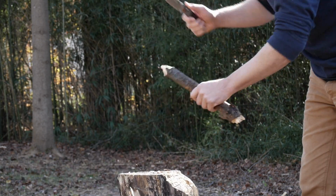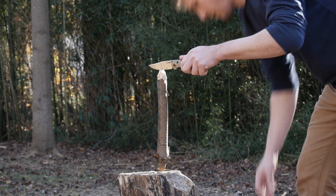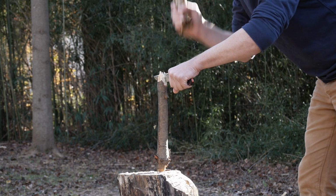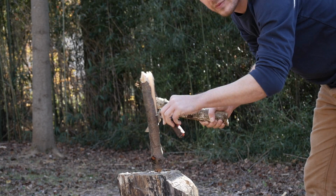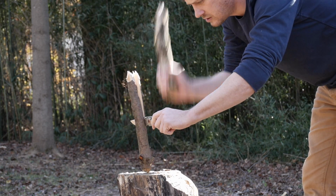Okay, sticks successfully chopped. That was actually a goal on my list of things to do today, so, some of us have to aim low. All right, now the batoning. I said earlier that it should fold, and spoiler alert, it does fold. Even before I get to the knot further down the stick, or whatever the hell it is. I'll eventually get through it, but it's a little challenging.